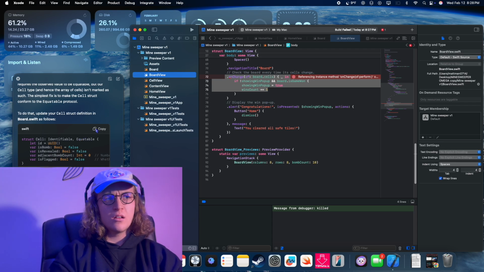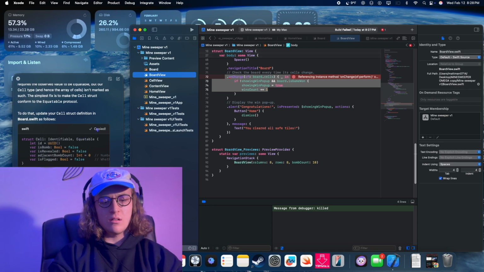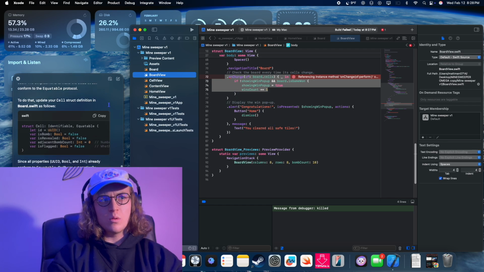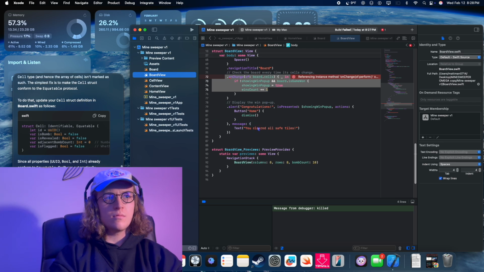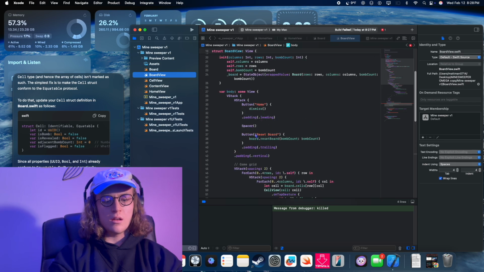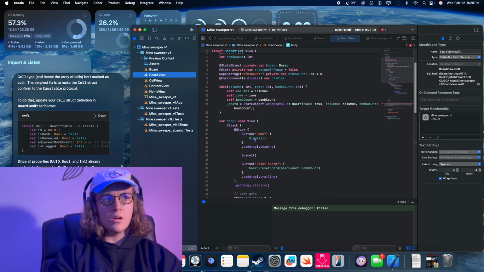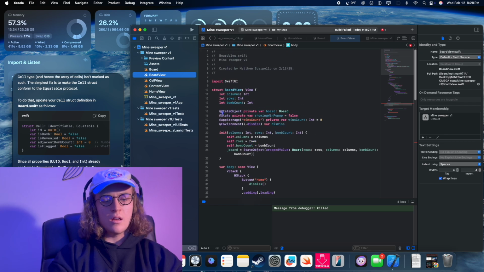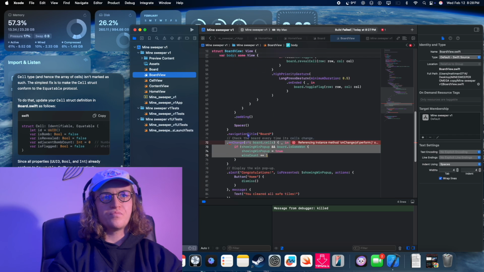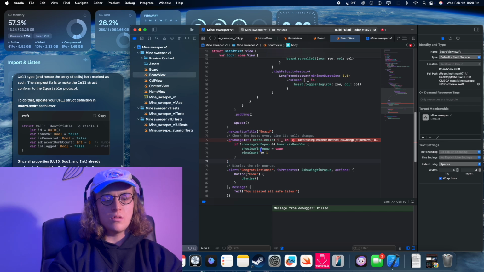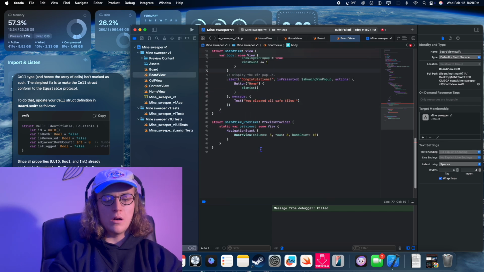I would like to implement a feature that will display a pop up when the player has removed all of the tiles that do not have a bomb.